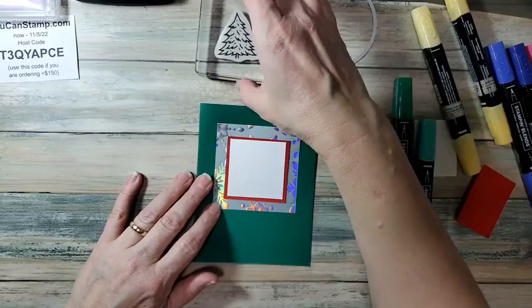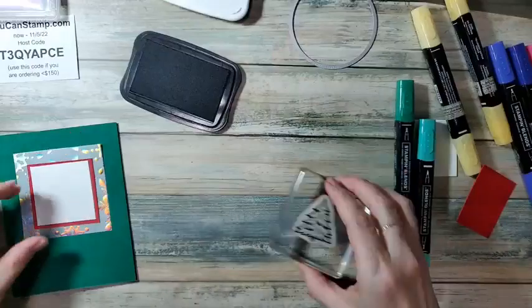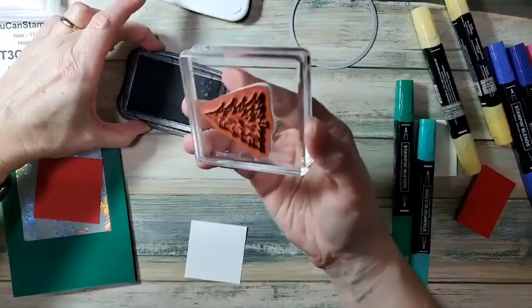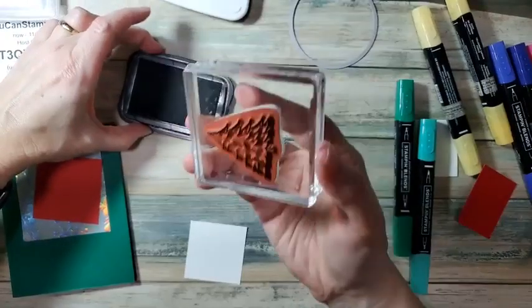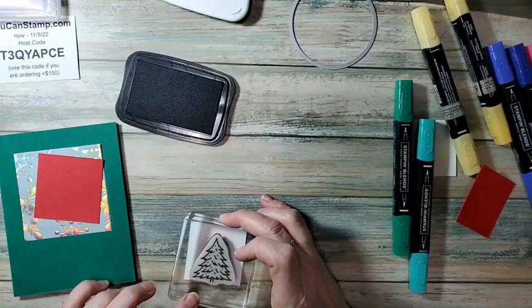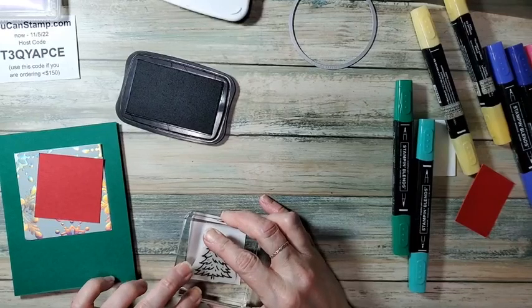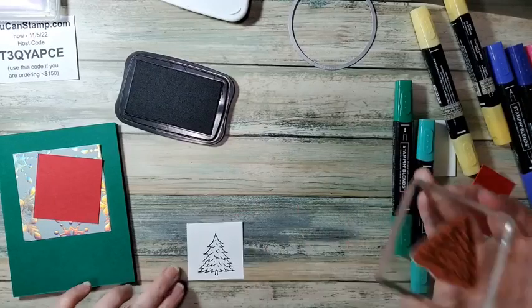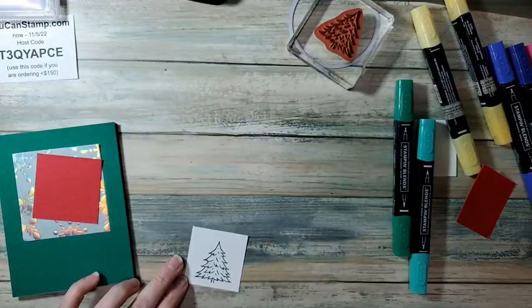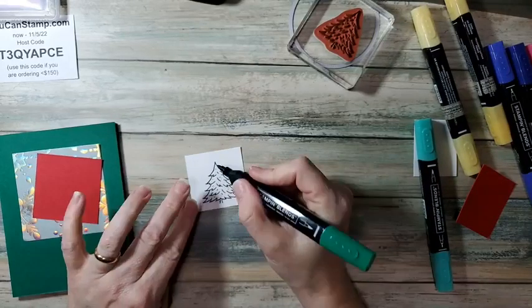And, all right, so if I were to stamp with Memento ink, all right. And I saved a little extra space there in case I wanted to put a star.